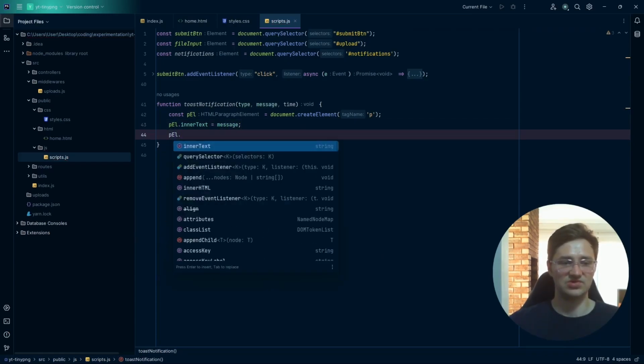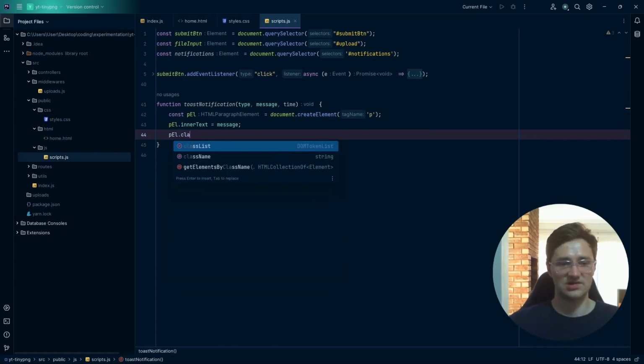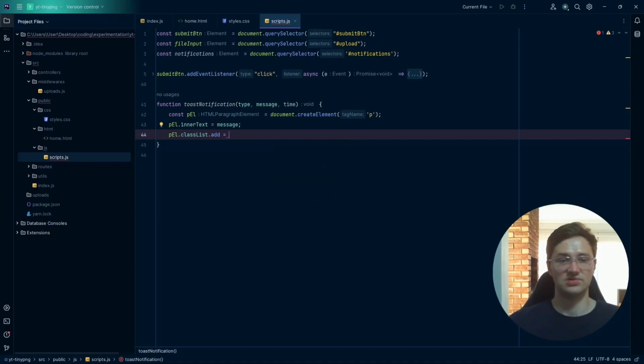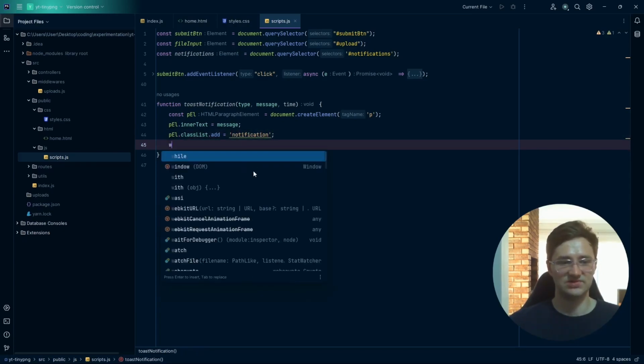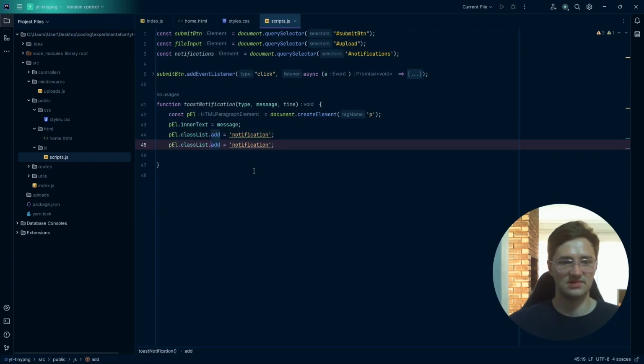We want the p element to contain a class list, and we want to add a value which is of type notification as well. Let's do that again. So it's complaining here, probably we don't have that class.